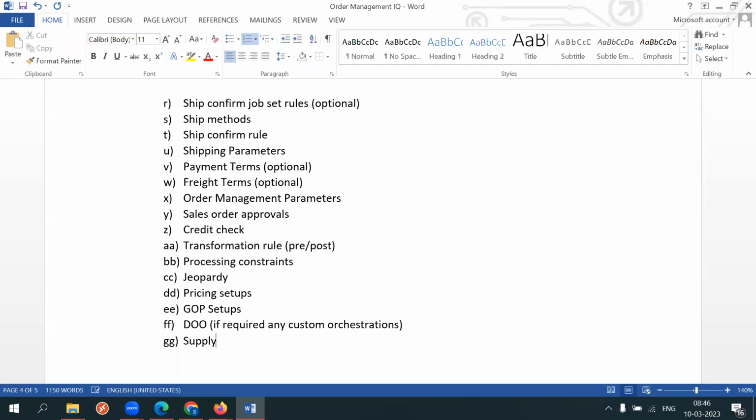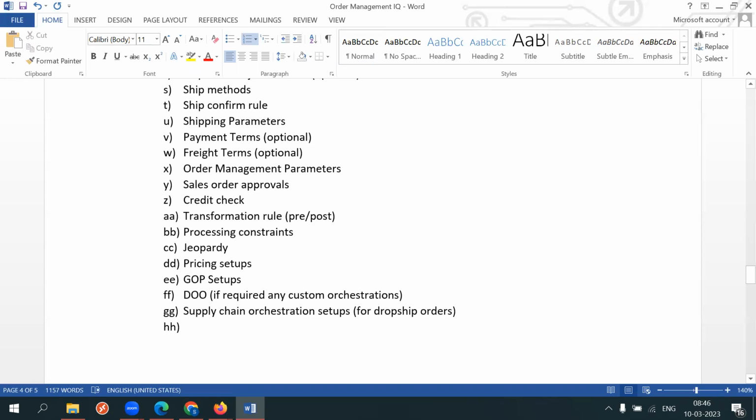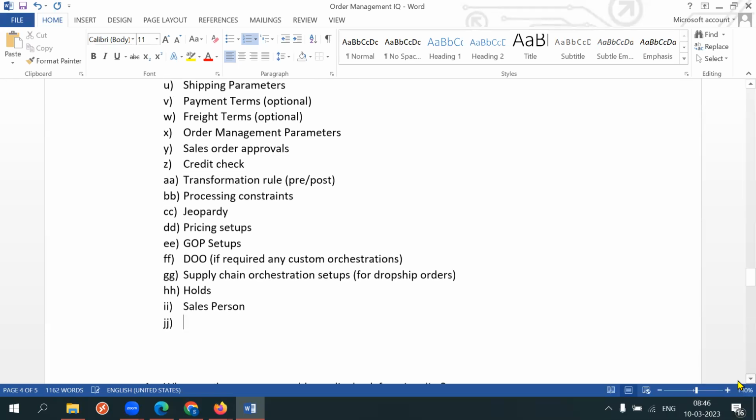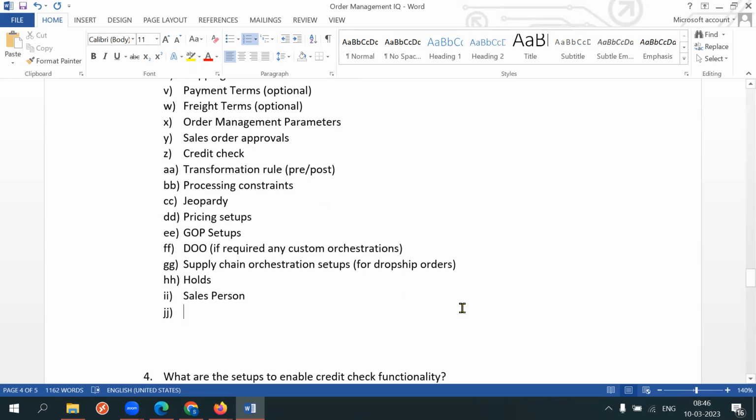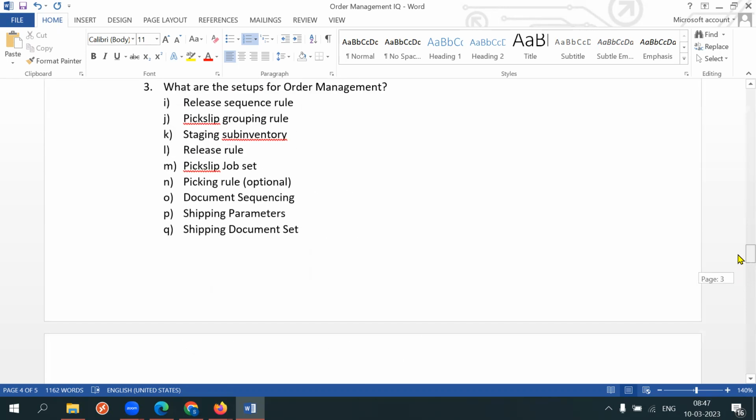And you can also mention supply chain orchestration for dropship orders. Sales generic holds. Sales holds. Salesperson, right? Order lookups.